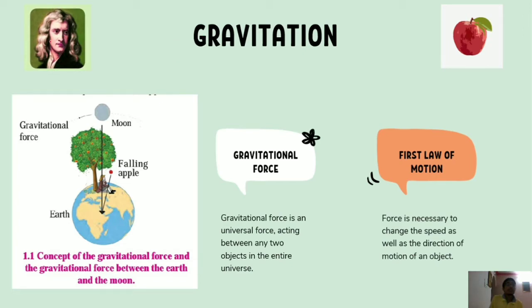As we know, gravitation was discovered by Sir Isaac Newton, and the famous story goes that Newton was sitting under an apple tree, an apple fell on his head, and then he discovered gravity. So this particular story is not 100% true. Newton was trying to discover the reason behind this force which is exerted by the earth itself. He was trying to discover why all the objects on this planet are on the surface, why they are not in the atmosphere.